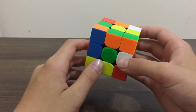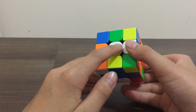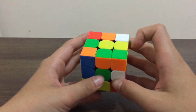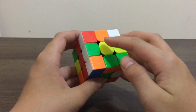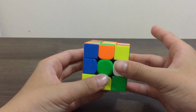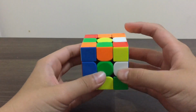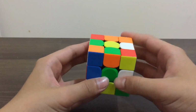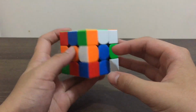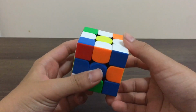So the first step of solving a cube is to make a white cross. It's formed of one white center and 4 white edges. So to do that, you have to first get all the white edges to surround the yellow center. So like I see this edge and bring it up, and this edge, and you can't straight bring it up because it will affect this edge, so you have to move it aside and bring it up again. Find for another one. Okay, it's here, and move it up, and this, and move it up.